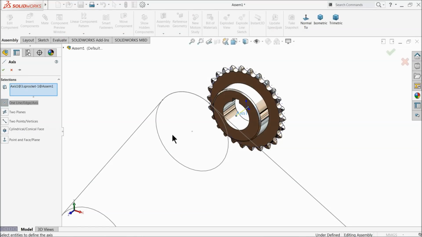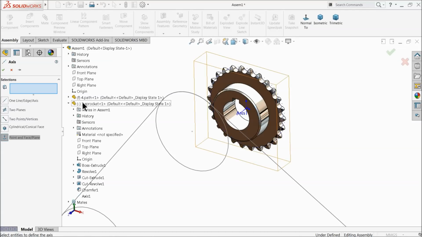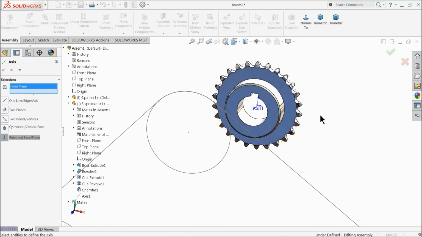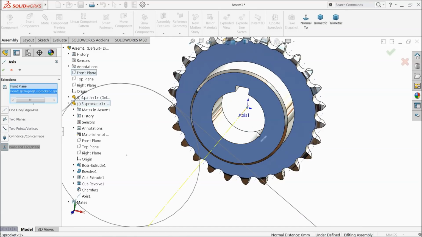Axis, we want to define some axis. Clear, point face, front plane, and select this sprocket.